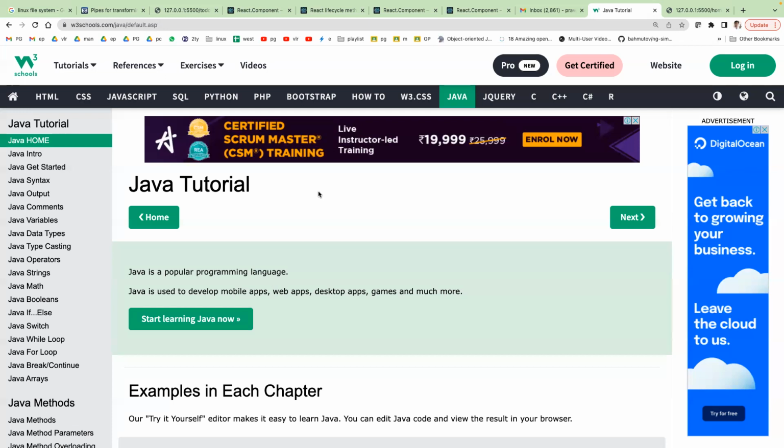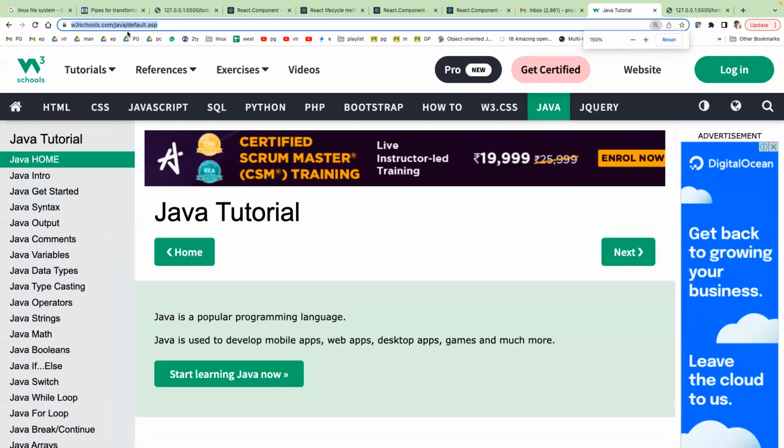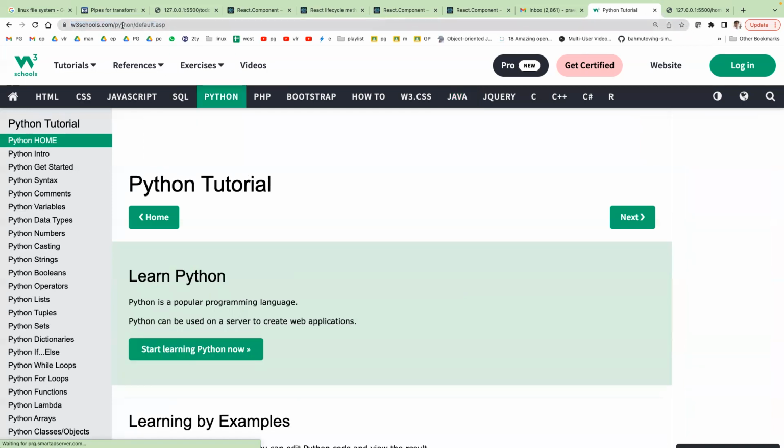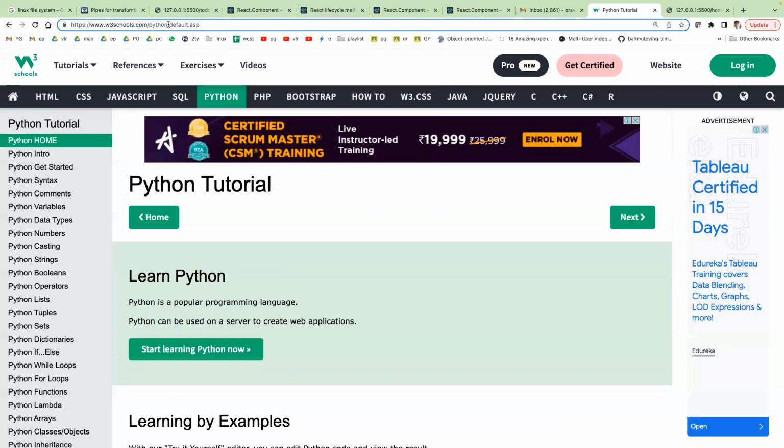Look, in both the pages, when I click on Python here, can you see here? Java/default.asp. When I click on Python, what does it say? Python/default.asp.